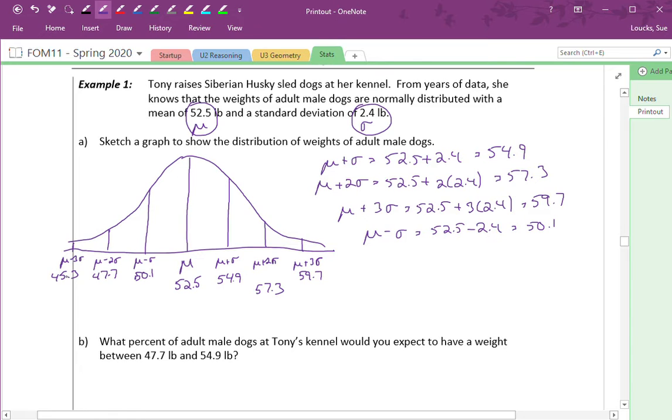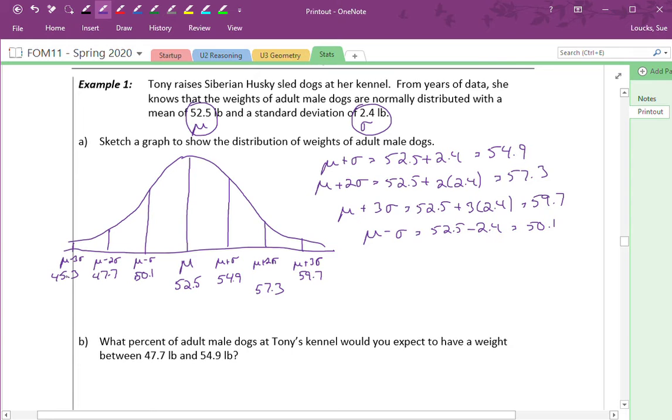Now I'm going to suggest that you actually pop over to that Desmos website that we were just at and put these numbers in. Put in the 52.5 pounds as the mean and the standard deviation of 2.4 and see what the shape of the graph actually is. It could be more spread out. It could be more up and down. I don't even know.